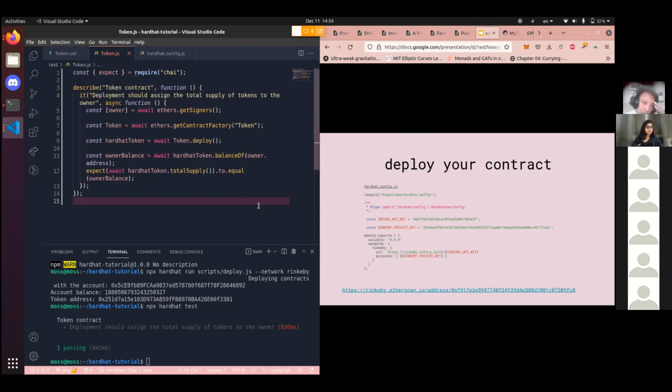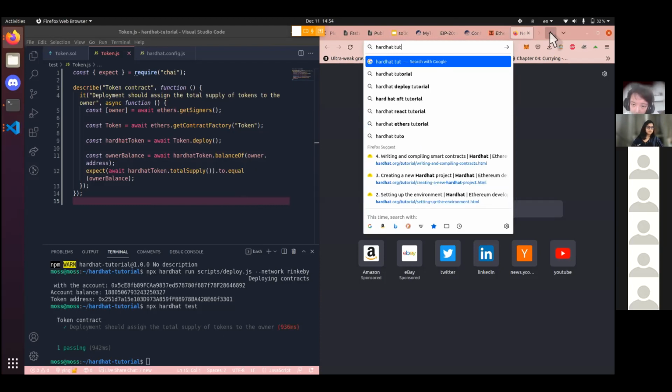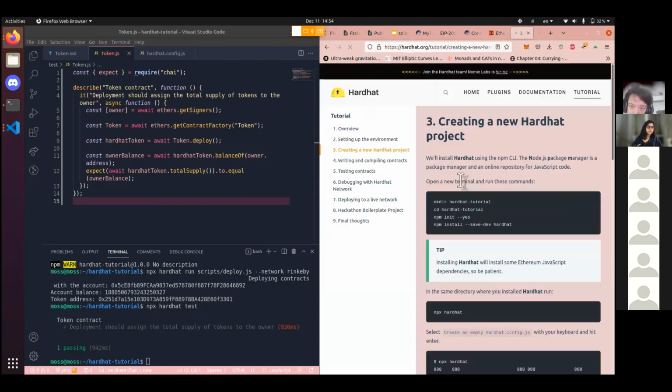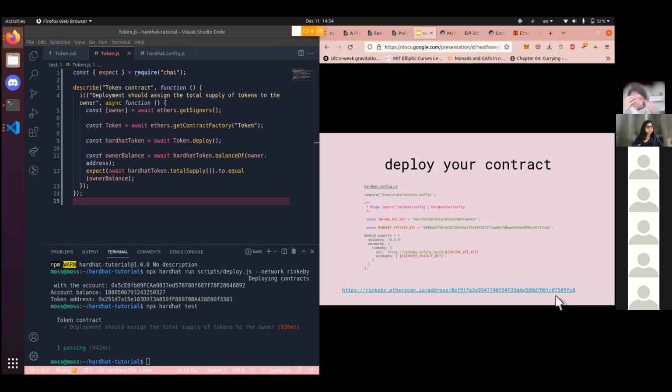So just npm install. I'm putting the command that you need to run in the chat. Yeah, it's this one, right? From the tutorial. Okay. This is an example of a plugin that we talked about before, a Hardhat plugin.